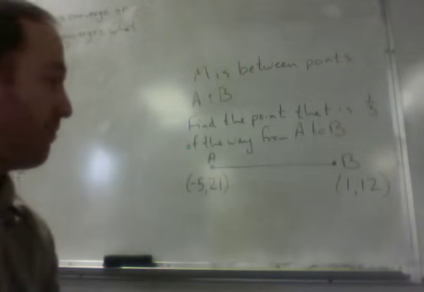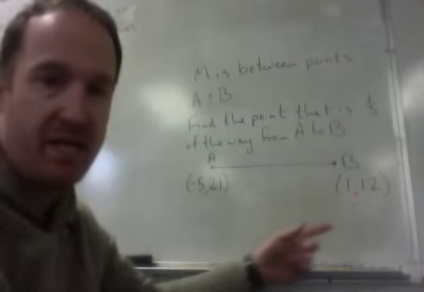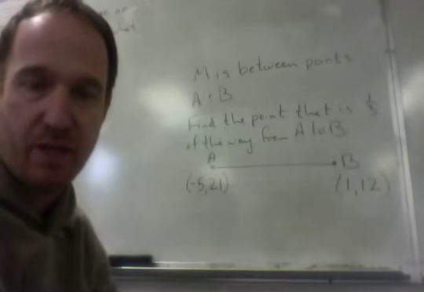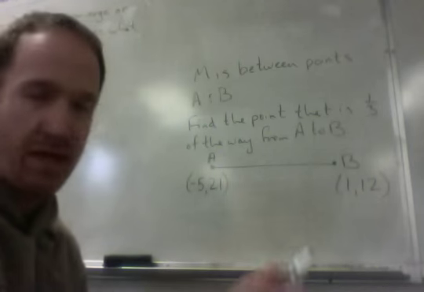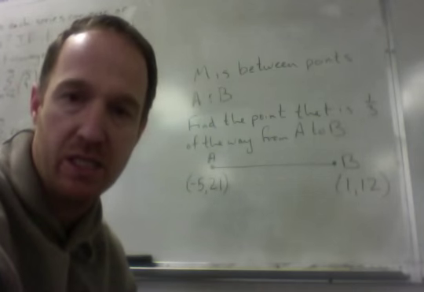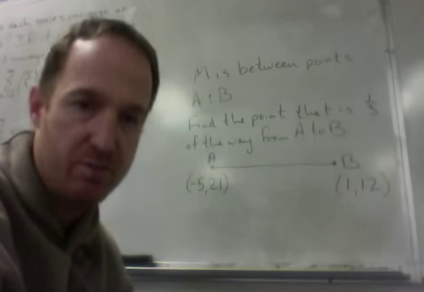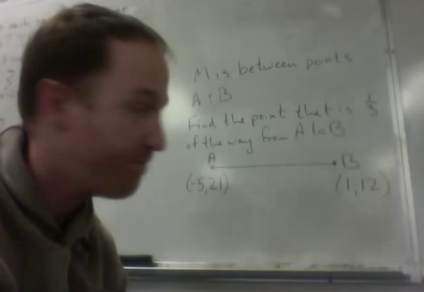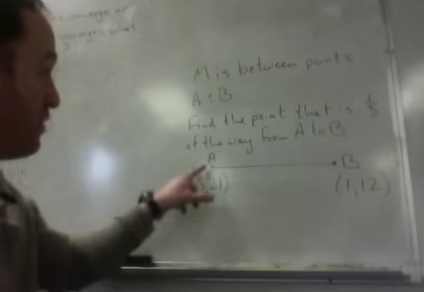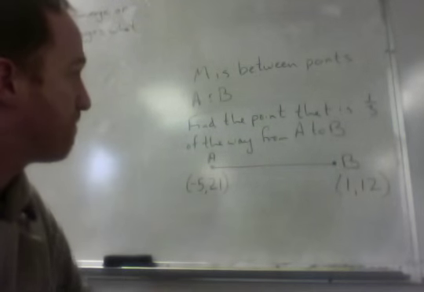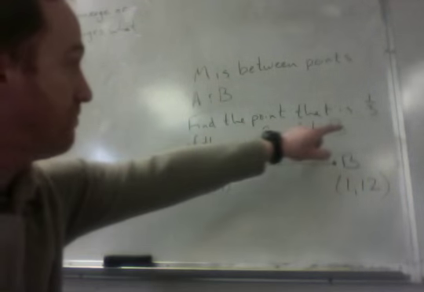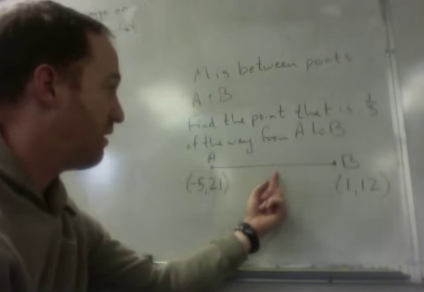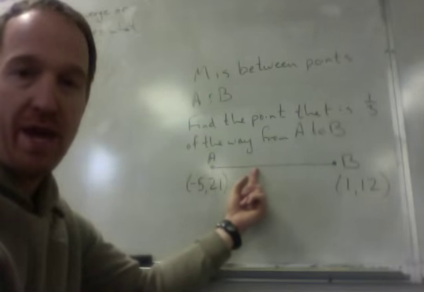So in this particular example, we've got 2 points, A and B, and I realize that if we actually plotted these points, it wouldn't look exactly like this, but it wouldn't make a horizontal line. But we can get the idea and figure it out easily if we draw it like this. And we want to find M, which we're told is in between A and B. And M is the point that's 1/3 of the way from A to B. So not the point in the middle, but the point that's about 1/3 of the way.